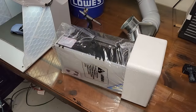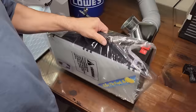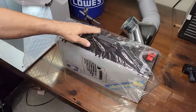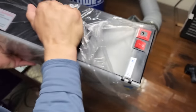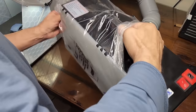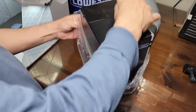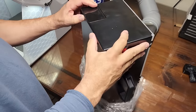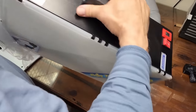All right, there's one. Here we go, there's two. All right, well, I like the big switches on this compared to the other one. Look at that. And there we go. What's this trap door? Let's see what that is.